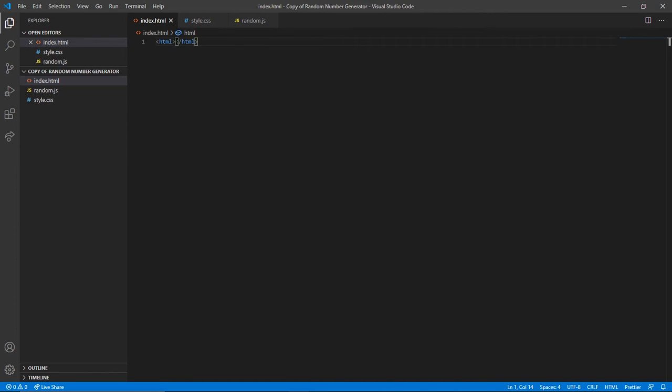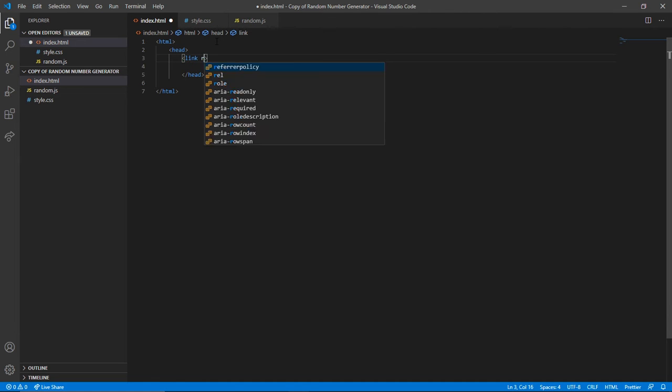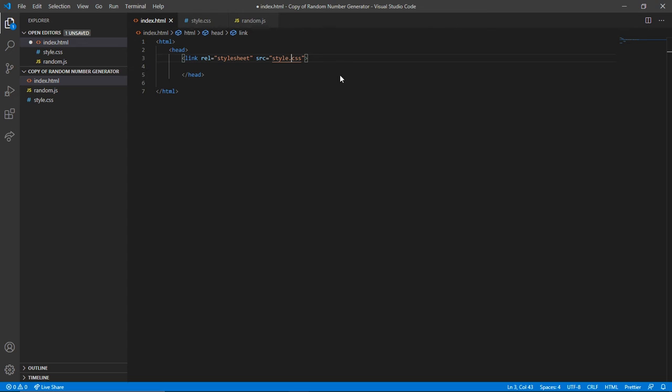And then the linking is just what we've done before. You have the head, and the closing tag for the head. Then you have link rel equals stylesheet, src equals style.css. Control click to follow that, and it links over to the file.